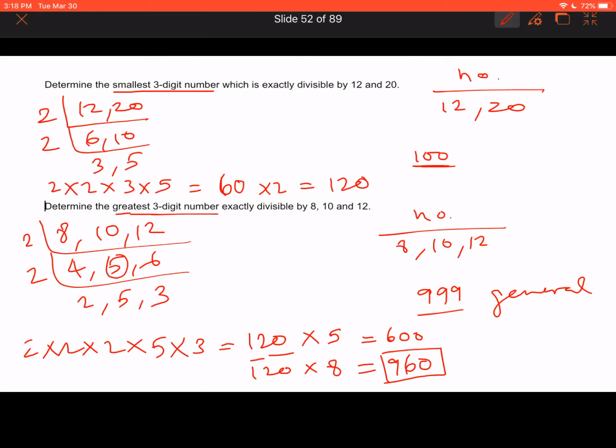One important thing I want to indicate here is don't get trapped with the words smallest and greatest in the question, and try to find LCM for the first problem and GCF for the second problem. Don't get trapped. You have to always look at the words exactly divisible. This is the clue word which will help you to find whether it is an LCM or GCF. Exactly divisible by is a complete indication of a multiple number, and that too we are going to apply LCM. Be careful with that.